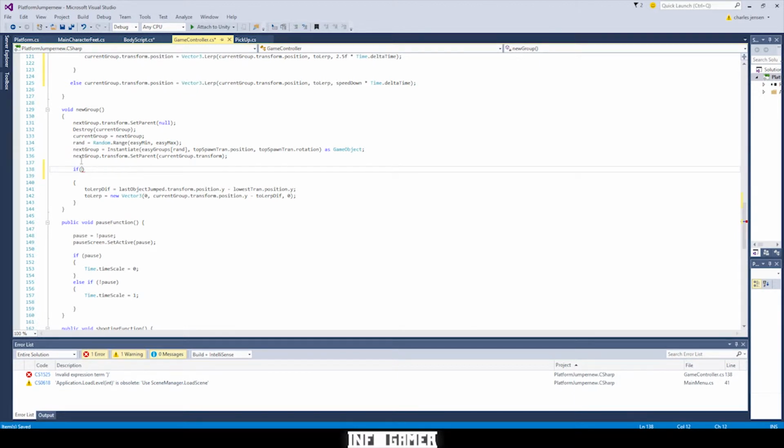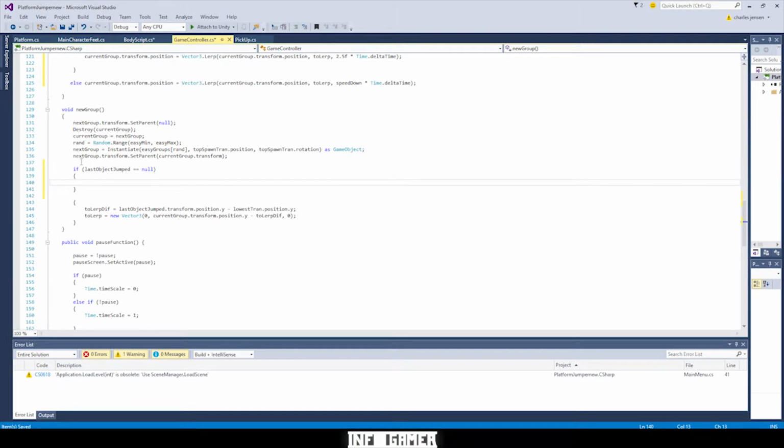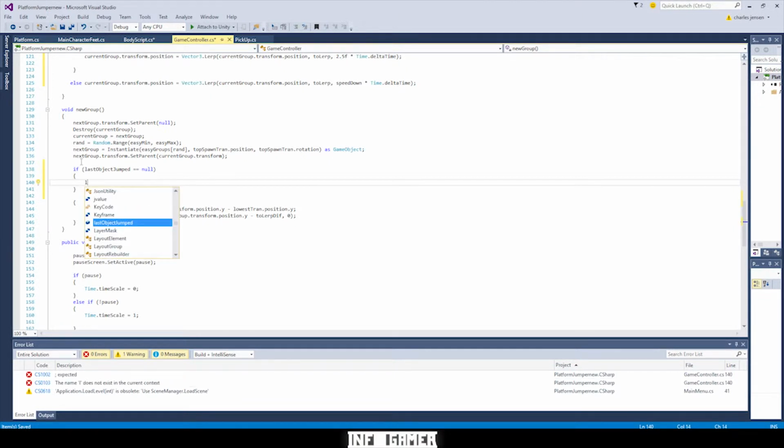So if last object jumped double equals null, and if that's the case, then it's going to set last object jumped equal to the current group.